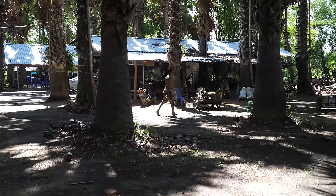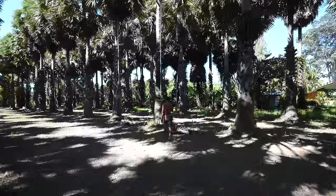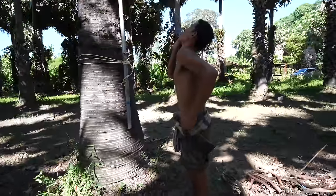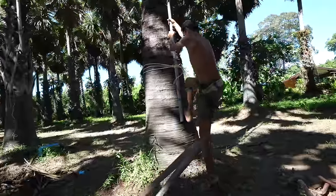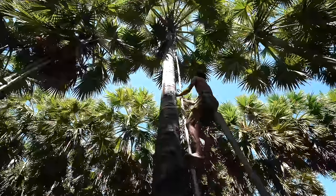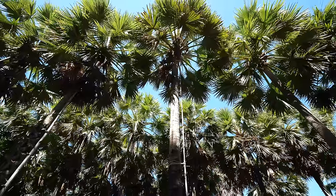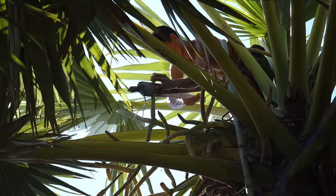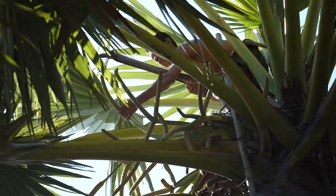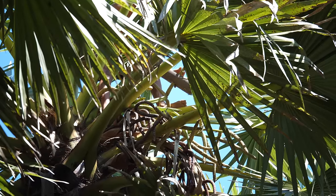I saw him just take off his shirt and grab the knife. He's gonna climb up some of the trees — I think to massage the flowers or something. That's pretty high up there. He just makes it look easy. He's in the middle of the tree right now — it's almost like a nest in those branches. It looks like he's just kind of massaging those flower buds to maybe encourage the flow of the sugar from them. What a job though — makes it look easy, but that is frightening. I would probably be terrified to climb up there.